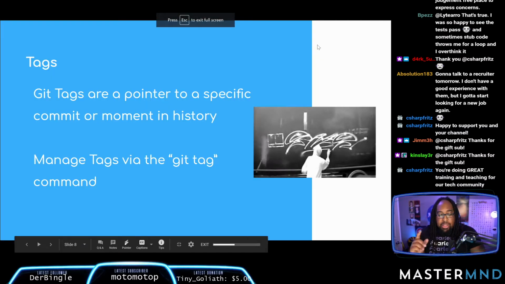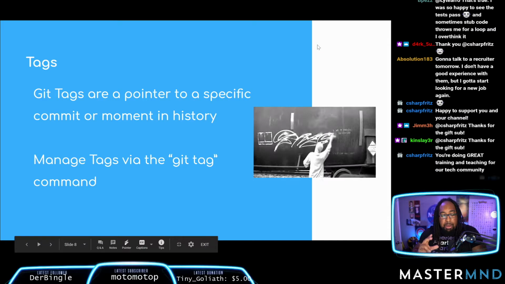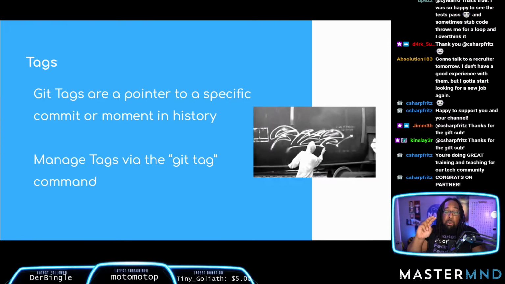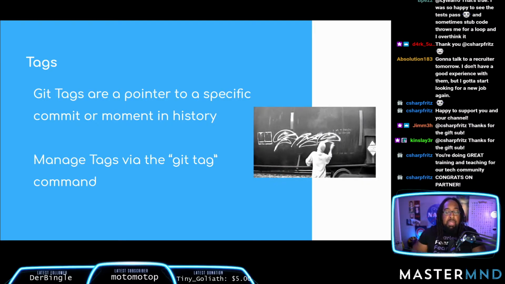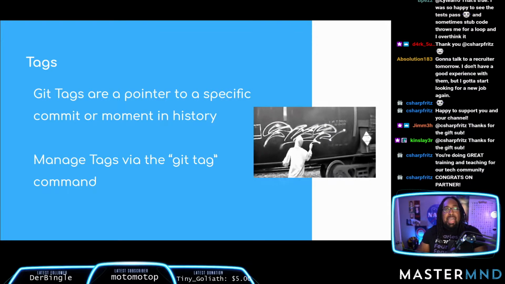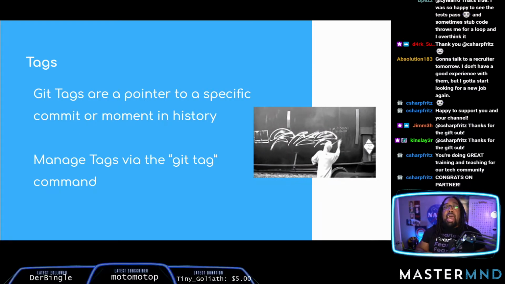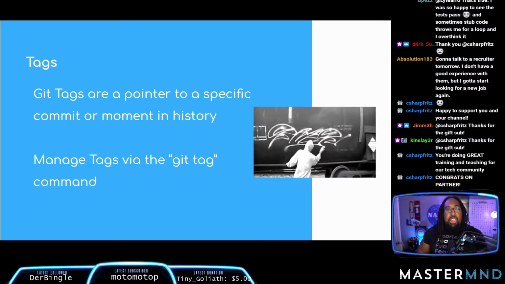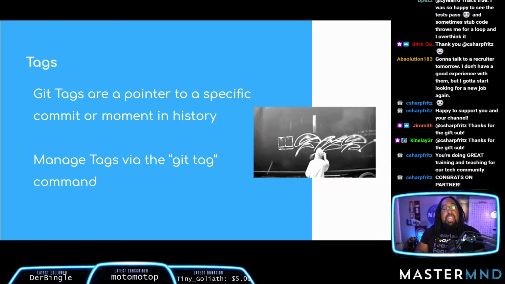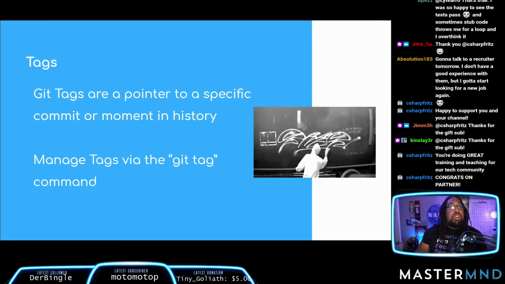All right, so this is Git Tags. Let's make sure we can keep moving. I appreciate you all. Git Tags, again, point to a specific commit, not a series of commits, a specific commit. You can use these for saying, this is when version 1 was good to go. We've got all the code, version 1 is complete. Let's tag this point in time. So if we ever need to go back to a point in time where version 1 existed, we can use this tag to revert to it.